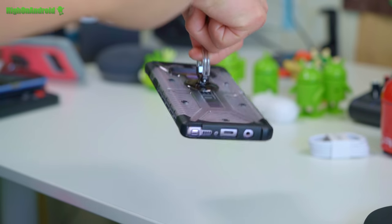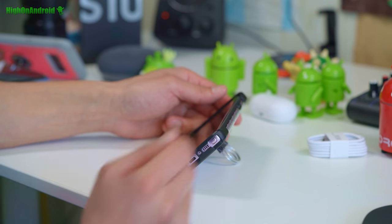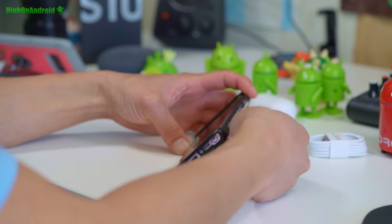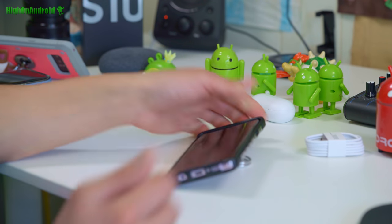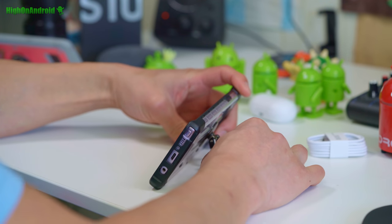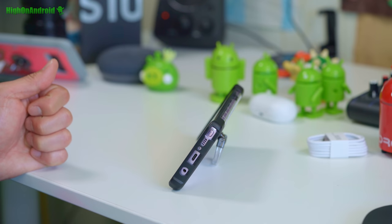Nice and secure. So let's say I wanna watch a movie while eating, right? You can watch it like this. Or let's say I need it at a flatter angle, and I can go much, much lower. Let's say I want it just slightly lower, you can go like that. Or let's say I want it very, very high, like that, which is really cool.